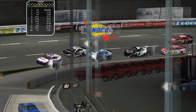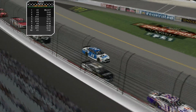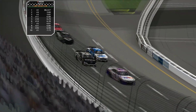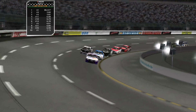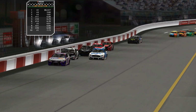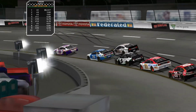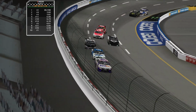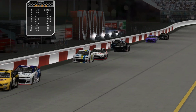Looking further up, Chase Briscoe wasting no time on his teammate Eric Almirola. Took him a while to work over Kyle Larson, but he is already underneath the 10 car. Going to be a deep dive into the corner, into turn 1. Briscoe alongside, and again, not able to get the power down on the bottom, but he might just be good enough that he can work under the 10 car here through 3 and 4. He is clear if he wants to slide up, and he's going to. He will set his sights on Denny Hamlin, who's running 4th.